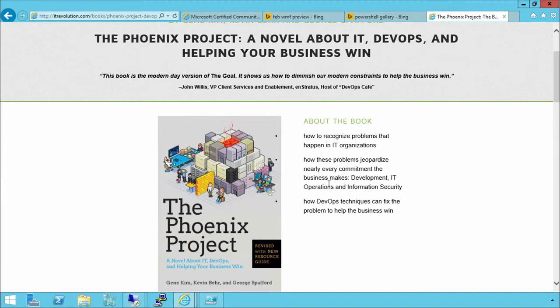Gene Kim wrote this fantastic book called The Phoenix Project, and it's sort of like the DevOps Bible. If you're just getting into DevOps, and you're like, I keep hearing this thing, is this thing important, I always tell people, read this book first. It's one of these fictionalized accounts, but I guarantee everyone that's read it has come back and said, boy, I know that guy.